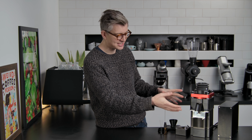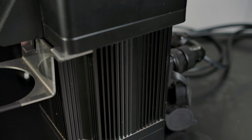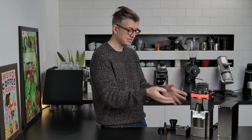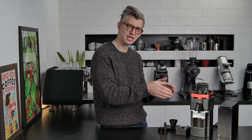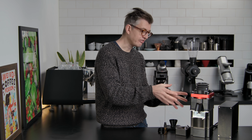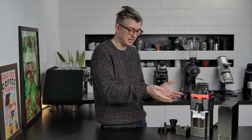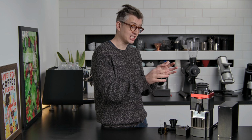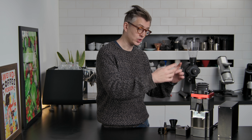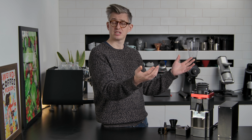And then the rest of the design, I have mixed feelings about. There's a kind of heat-sinky vibe around the motor here. This, to me, has become a place to collect dust that is not particularly easy to clean, and so I don't love that aspect of it. If you like the styling and the design, it looks nice, it's well made, it feels solid. Tolerances seem extremely tight, and they're very proud of the very well aligned burr set in this thing too, which is a good thing.